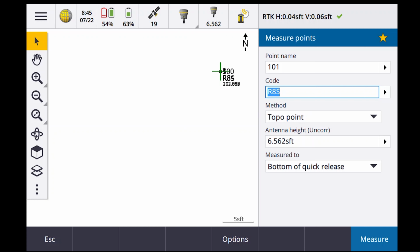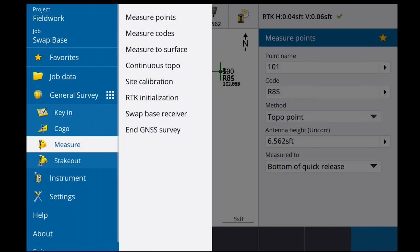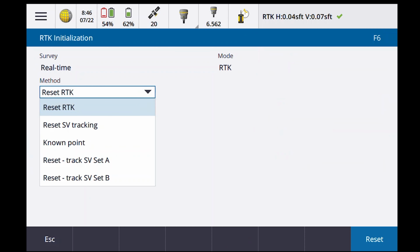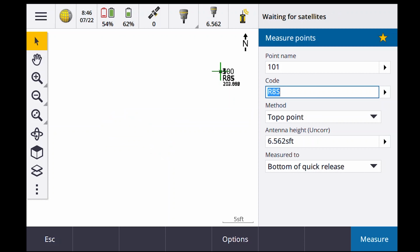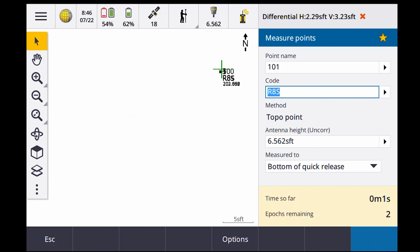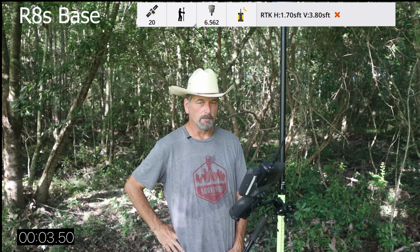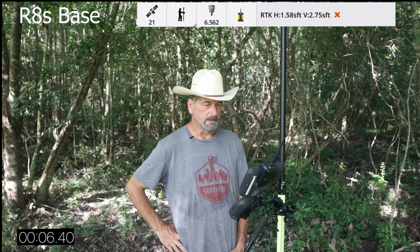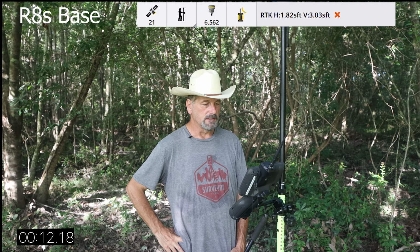So let's do 101, we're gonna say R8S, except this time I'm going to drop the initialization. So I'm gonna go to measure, I'm gonna go to RTK initialization, I'm gonna tell it to reset the satellite tracking, which is what I had done with the R12 beforehand. Waiting for satellites. Okay, so now let's give it a second to find some satellites. Let's hit measure. I'm gonna hit reset and start. So that was 35 seconds a minute ago, but I think I was cheating. So now let's see how long it takes. Because it took 4 minutes with the R12, and I think that's because I reset the satellites.